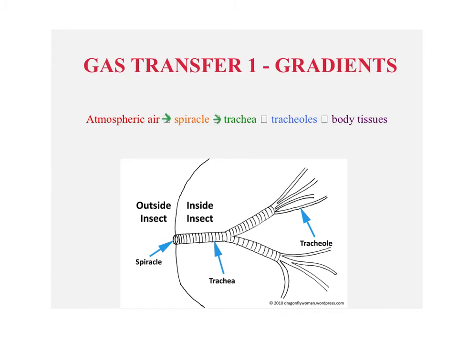So it's important to remember in an exam situation that you should be mentioning each part of the insect's respiratory system. So spiracles have taken the atmospheric air, they travel down the trachea to the tracheoles to the body tissues. Please don't miss any bits out. There's only a few things to remember, and one of those is air. You should be able to do that, I'm sure.